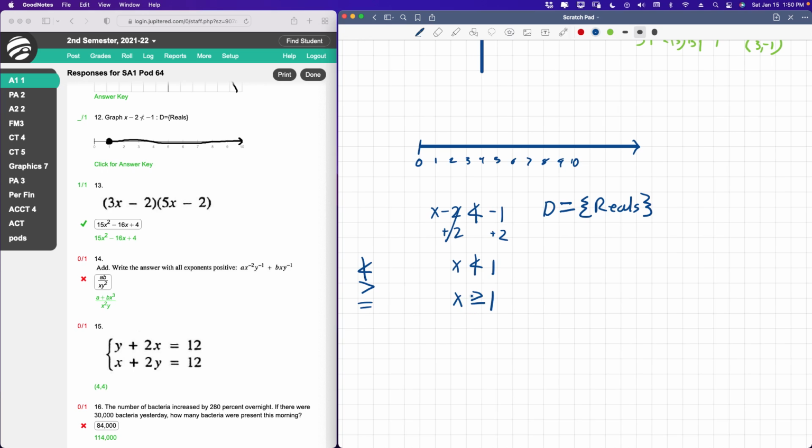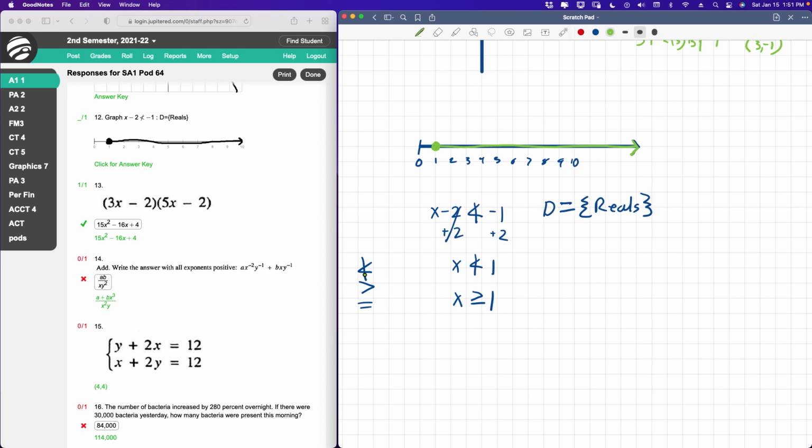So what we do, if x is greater than or equal to 1 and it's all the numbers, we find 1, we circle it. Because it's equal to, we fill it in, and because it's all the real numbers, it includes what's in between the integers. So what's in between 9 and 10, it includes all of that. So this is how you would graph that. This right here. Okay, so solve it down to where you've solved for x, then look at your signs.